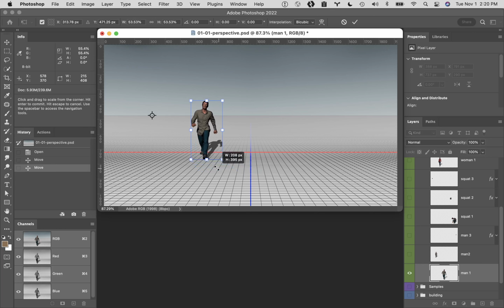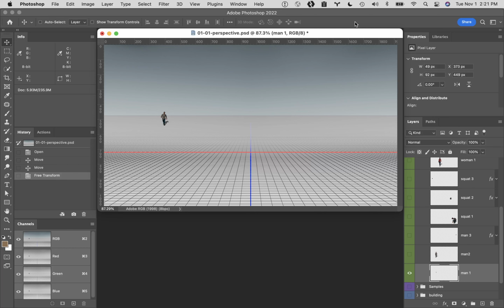He is being transformed in perspective, and you can take him all the way back. You can make him so small you don't see him anymore. I'm not going to make him that small, but I'm going to get him pretty far back there, and then simply hit the check mark. He has now been transformed in perspective. You can see I've made him incredibly small, but the horizon line is still bisecting him in the exact same spot in his shoulders. Did this work for everyone?